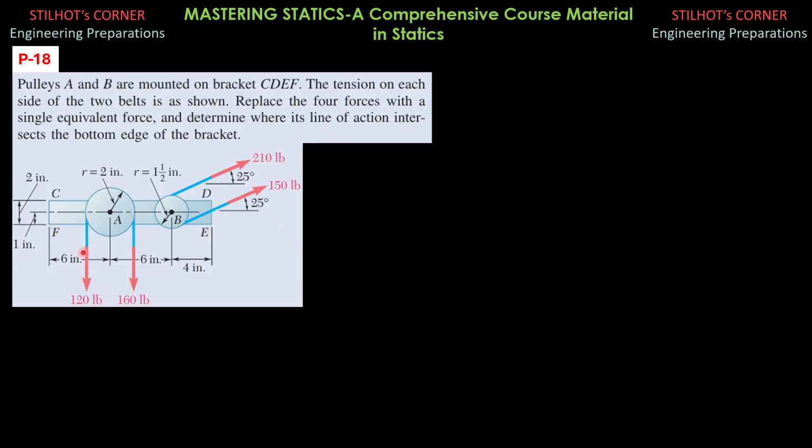So I'll select F as the reference point or the moment center for the calculations of moment. Now, I have to present a principle, although I presented this in the other videos, but I'm going to present it here. The principle for a pulley with tensions on either side and how to deal with them. So we have here, for instance, a pulley, and we have tension 1 here and tension 2 here. The radius of this pulley is R. Just call it R.